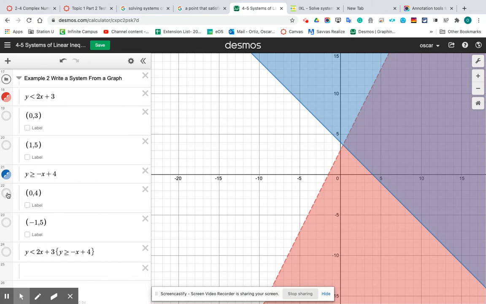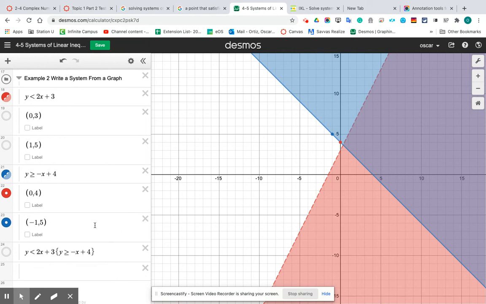So here I found the y-intercept, 0, 4. I found another good point so that I could find the slope, 1 up, 1 left. So positive 1 divided by negative 1, which is negative 1. So that's how I get this negative x. Remember, that's negative 1 times x, same thing. And because the y-intercept is 4, then I know that I need to add 4. In this case, I chose greater than or equal to because I know that the region that is shaded in is above the line. So we come up with a system from the graph.